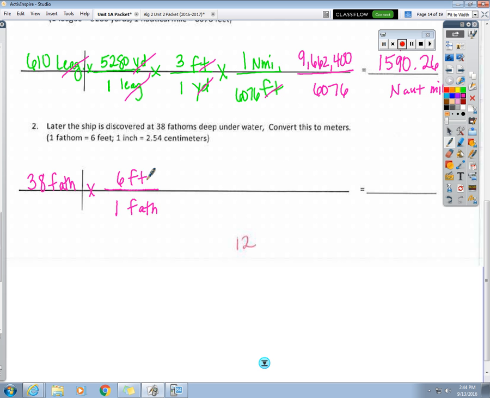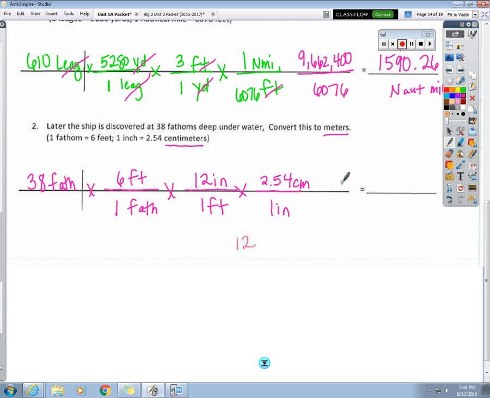Okay, hopefully everybody was able to make it at least that far, right? Now, think about it like this. Look at the board. Our ultimate goal is to get to meters. Well, we can do that from centimeters by moving the decimal. But the only thing we know about centimeters is that that amount equals 1 inch. So shouldn't we convert feet to inches? That way we can then convert that to centimeters? How can you convert feet to inches? 1 foot equals 12 inches. Now that it's in inches, we can use this 1 inch equals 2.54 centimeters.